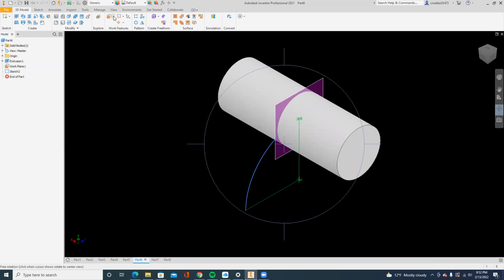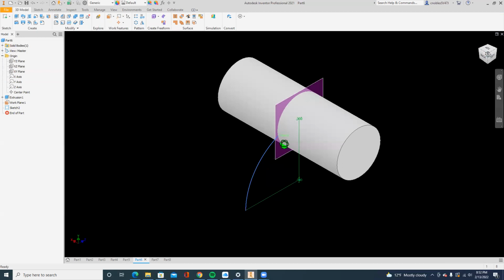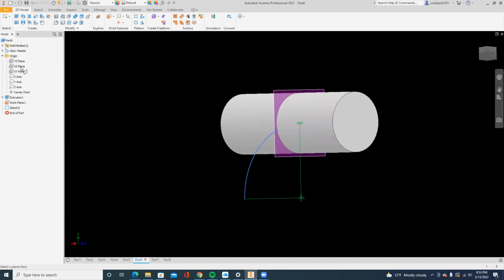So let's grab an offset plane. We'll open up our origin menu here. We'll find out what plane is cutting through. And that one right there looks to be just perfect. Now I'm going to do an offset plane from that. I'm going to bring it down here. Couple options here. You could try to recall what the dimension is here and offset that the same radius of this circle. But I have had luck applying a point to this end.